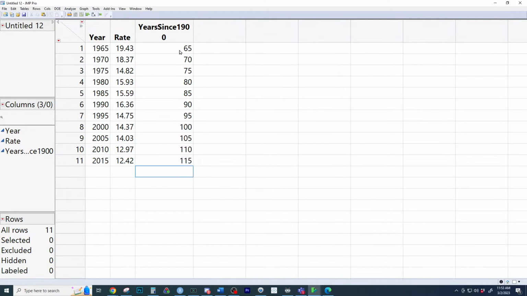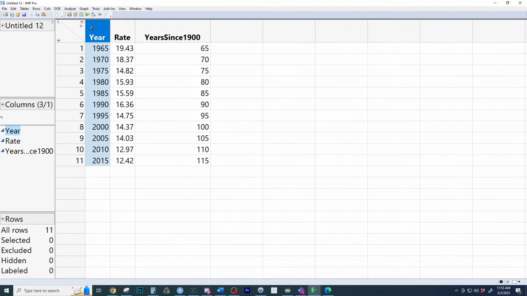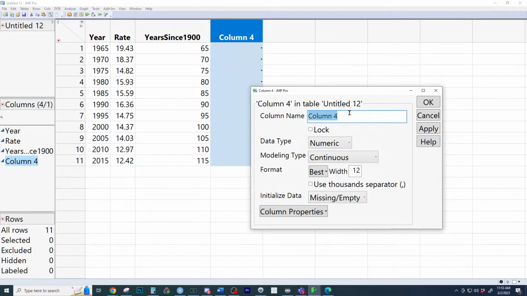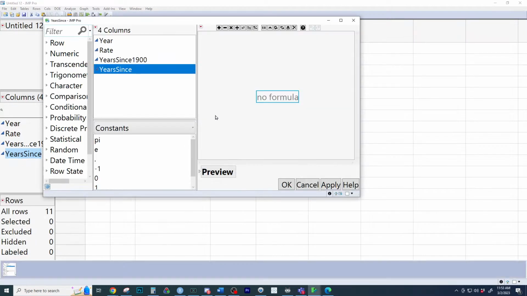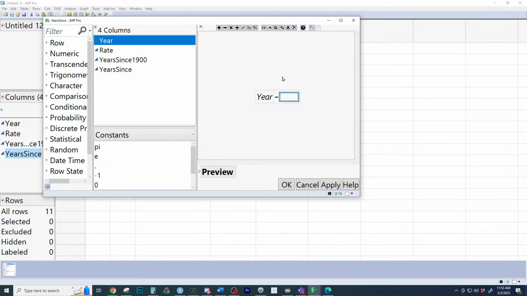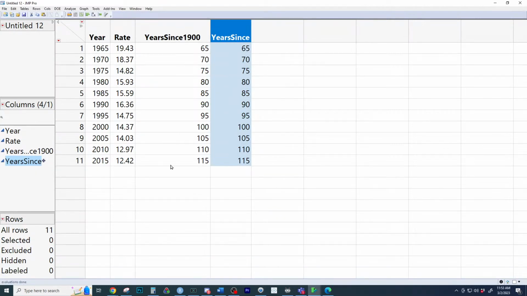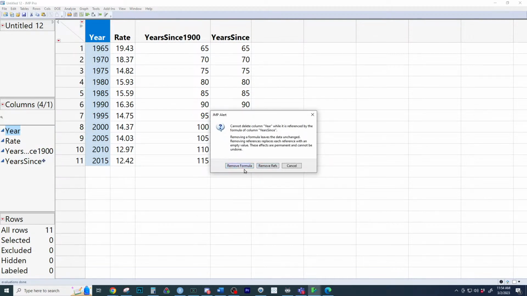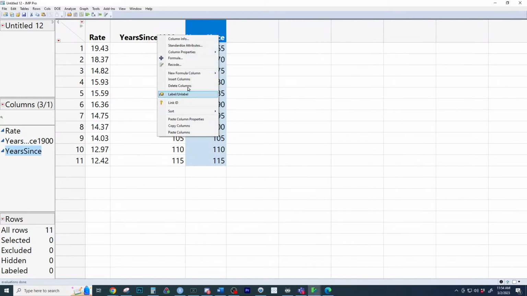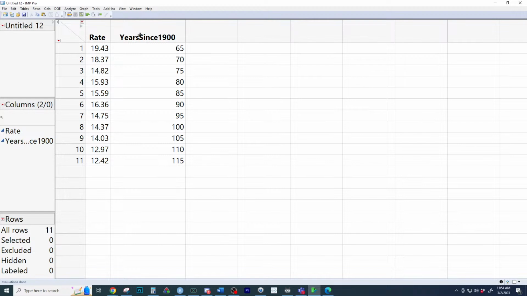This is how it's done, and this is the hard part of the question, probably. There's another way right here where if we go to years since, you could do the following. You can do what's called a formula right here. It's another way of doing it. Click the year variable and then do minus 1900. So now you click there, apply OK, and it'll do it for you. So that is a formula column right there using the year, or you could do it yourself. You just have to get the variable looking this way, as The Rock would say. It doesn't matter which way you do it. Oh, and then it actually just saved those values probably. You have to get this right here. So make sure you get your data looking this way.